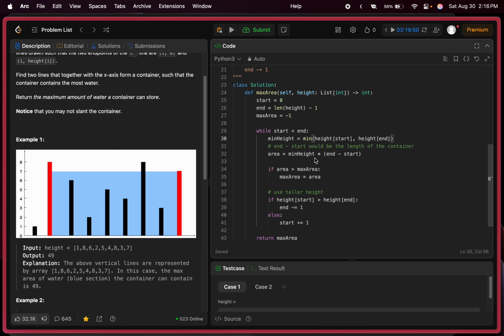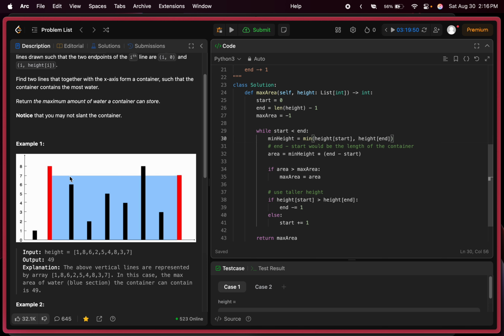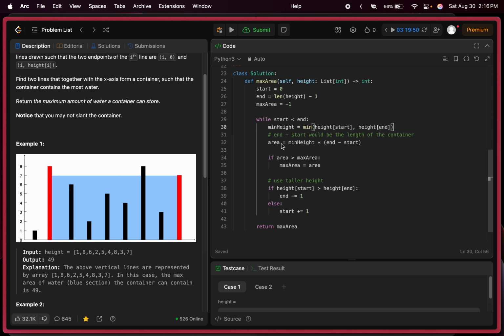Basically, that's going to allow us to not overflow, because if we were to just use the larger one, then it would overflow. Now we start with the length of the container. So area is equal to the minimum height multiplied by end minus start, and that end minus start is the length of the container.